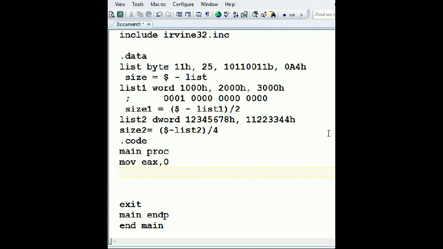And what do you want to do? Let's move list to what?